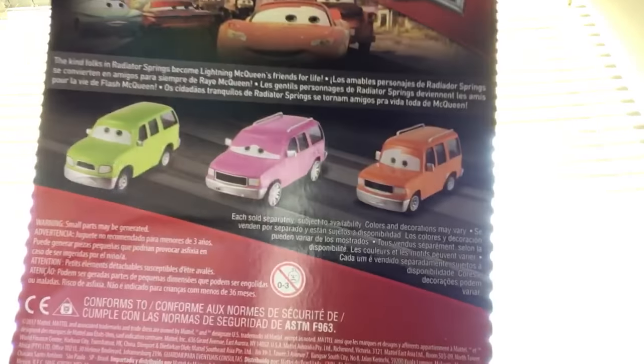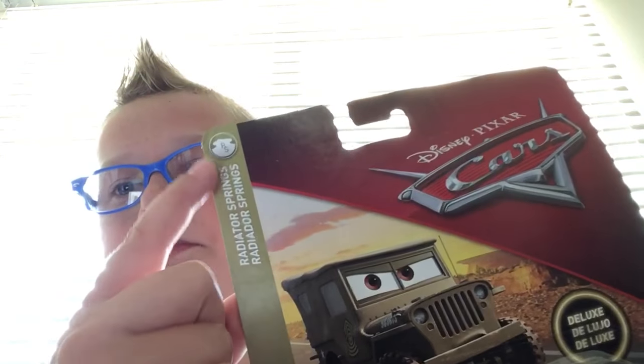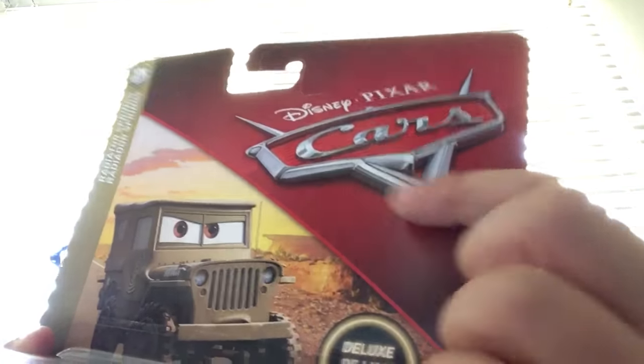So yeah, back here. As you can see, they got it wrong. They did not put his cannon. I'm not complaining. This is one of the newer ones. It's in the Radiator Springs series. As you can see, the nice RS symbol there. It doesn't say Cars 3 anymore, which I like, because this is from Cars 1.